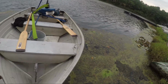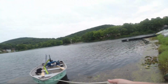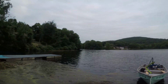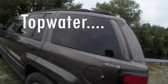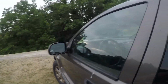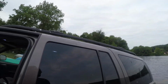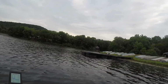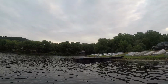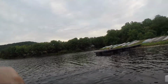Hey guys, good morning. It is about 6 o'clock this morning, and today we are going to do a top water challenge. Basically a top water morning. It's windier than I thought it would be this morning. So as I was saying, we're going to do a top water sort of thing this morning. It's very choppy, very windy this morning, but that's not going to stop us here.